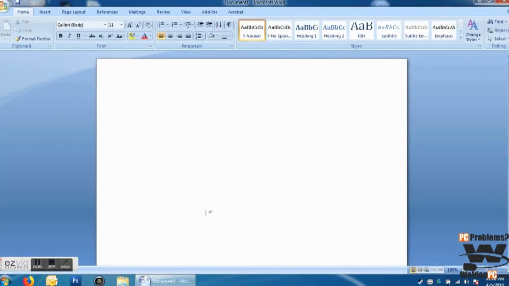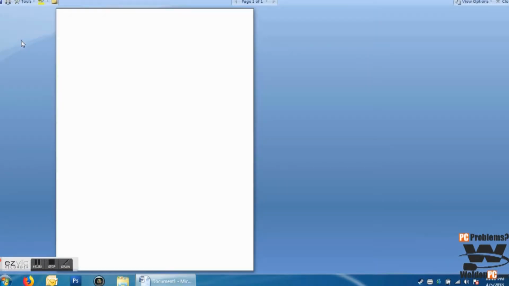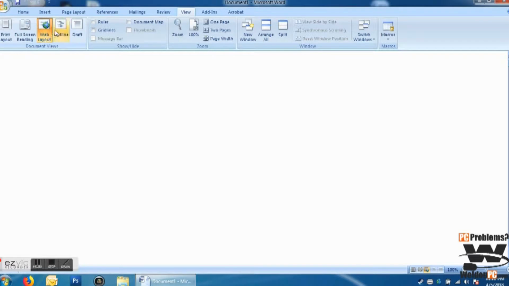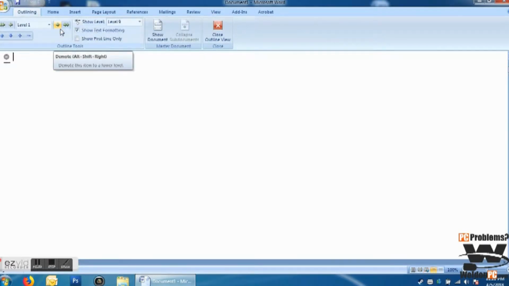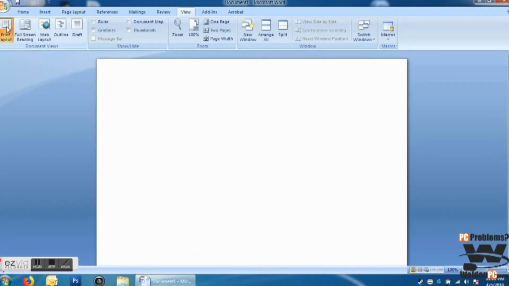Now keep in mind, most Word programs, Excel, the entire Office suite, it's updated, but they all do the same thing. A lot of the concepts are all the same. If you go to View, the tab at the top, you can change between print layout, kind of a print preview is what that full screen reading looks like, a web layout, which we won't get into, an outline view if you're writing a book or an in-depth manual, and then a draft. For the purpose of our demonstration, we're going to be using print layout.